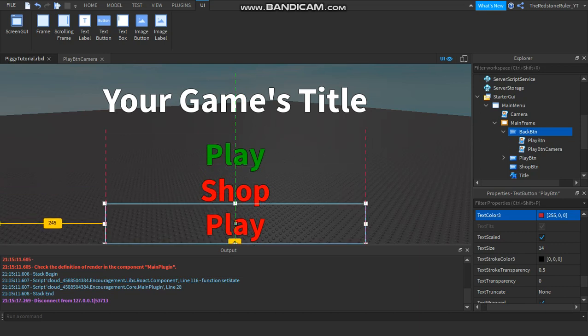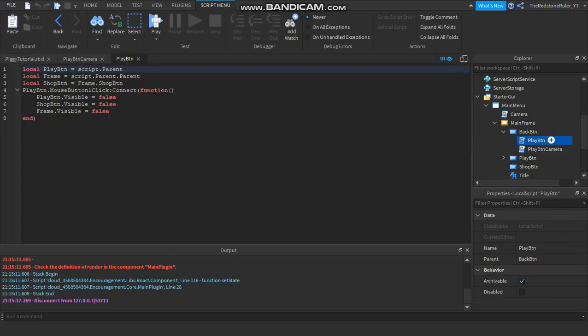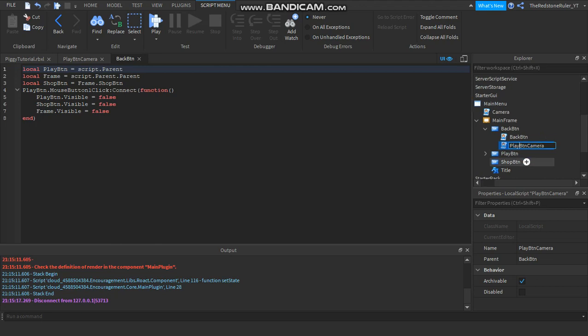Then we can just move this down like that. Then we can change the text from play to back. Then we can go to the play BTN script. We can rename this to back BTN and then do back BTN camera or whatever you name the script.